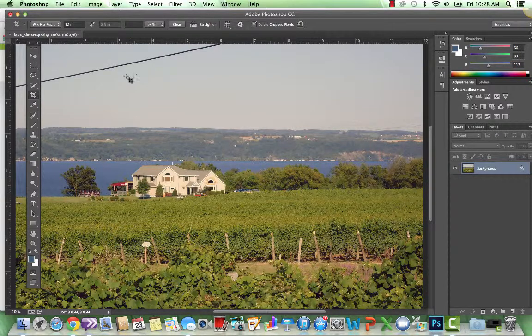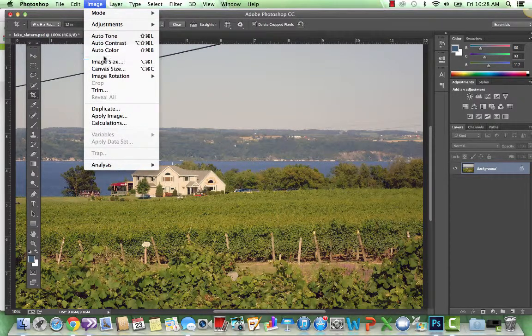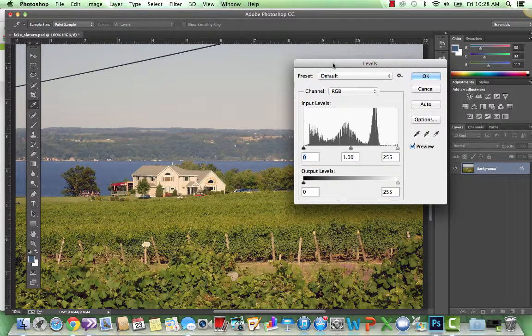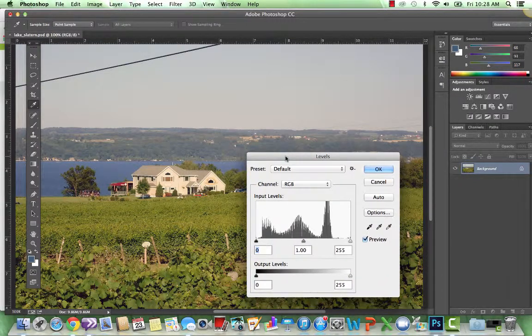Now we're going to go to Image and Adjustments. And again, this is number 2 on page 7. We are going to go to Levels. In the Input Levels field, by the way, the graph that looks like a mountain range is called a histogram. What this does is show all the pixels that are in this image. Here are the dark pixels, and you can see we don't have many darks. Here are the midtones, which we have a few more of, and here are the very lightest or highlights, and you'll see that we don't have a lot of those as well.